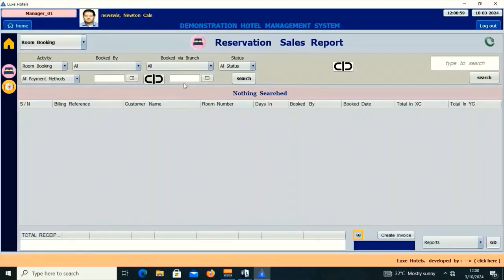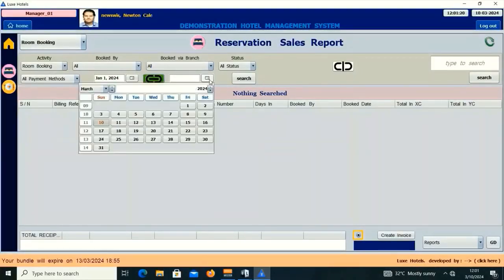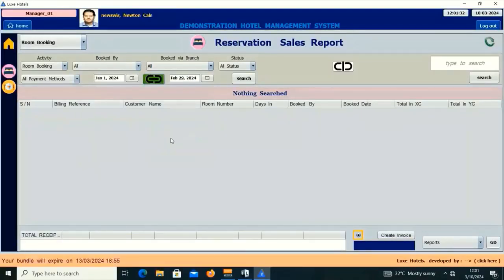On this left side, there is the left filter option, and also there's the right filter option. So let me say I want to search for all room bookings made from, let's say, January 1st to February 29.